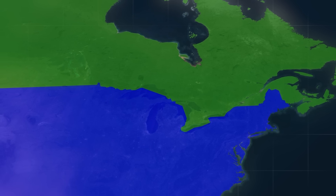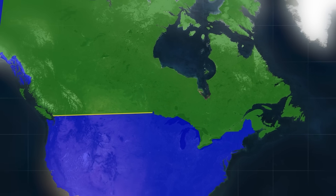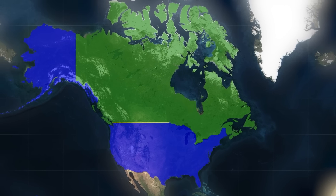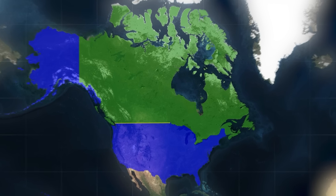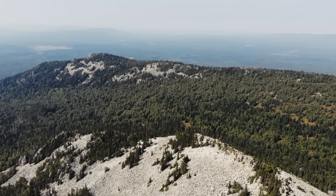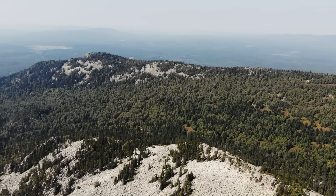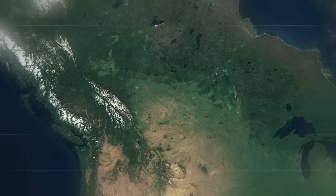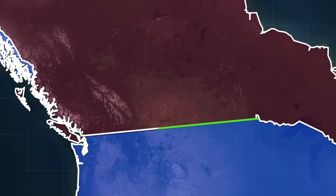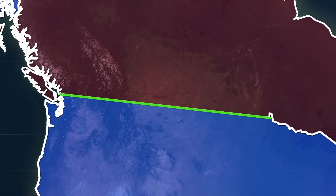That took care of the border around the Great Lakes, but what about the huge straight part of the border — the part you probably actually think of when imagining the US-Canadian border? That came from western expansion. Both the US and Canada were pushing towards the Rocky Mountains, leading to further negotiations, with the Treaty of 1818 basically agreeing to extend the established line all the way out to the Pacific Ocean, with both sides losing areas they wanted in the deal.